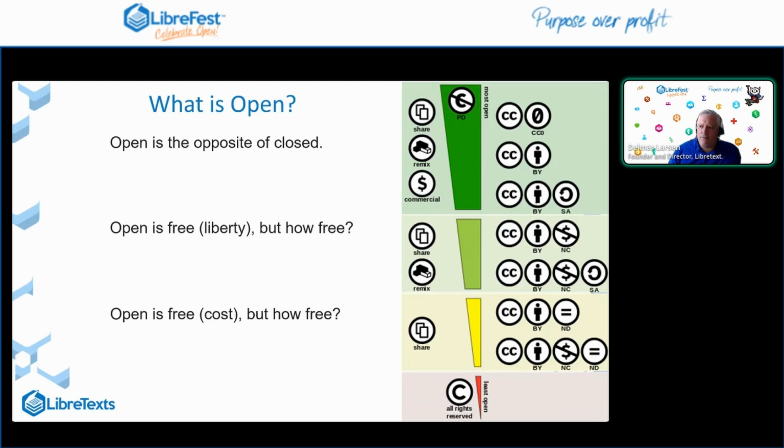Then we have CC BY share alike. Now, share alike is a little odd. Share alike is basically restricting your ability to change the license of the material. That's kind of weird because you're not actually ever changing the license of the material, since that's dictated by the intellectual property owner. What you're doing is dictating the ability of relicensing an adaptation of that material. So you took the material and revamped it, and the key point is that this locks you down to only using this license.